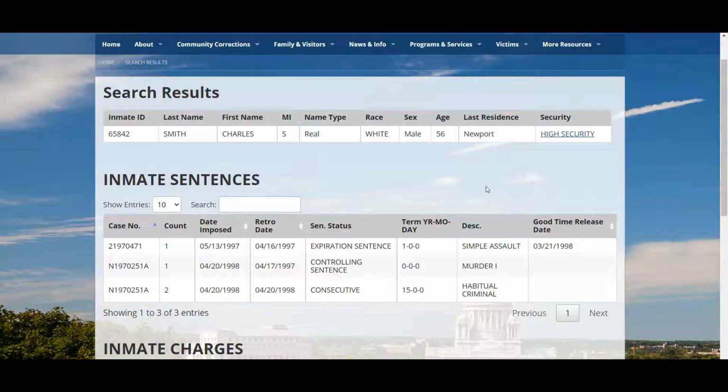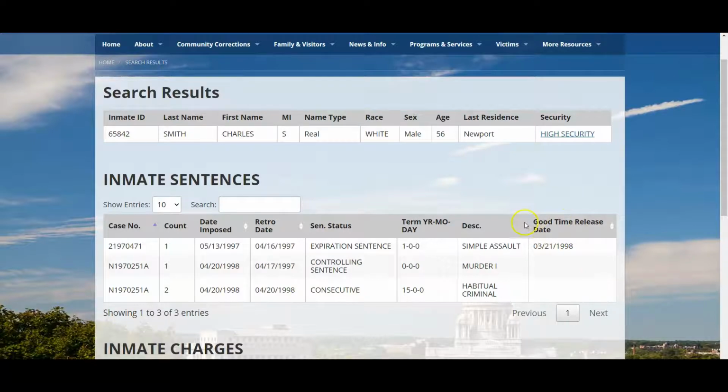So just keep that in mind. If you're looking for someone that's already kind of out, then you may have to do a more general type of background check. Again, something we can potentially help you with if you check out our page. Now, for this particular person, we have this blank area here.